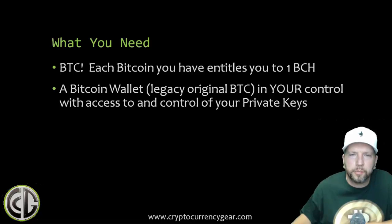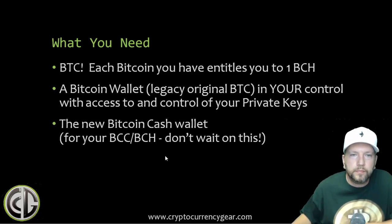Ledger Nano is doing the same thing, but for purposes of this video I'm going to assume you don't have a hardware wallet. I'm going to walk you through how to get a Bitcoin wallet on your computer — your desktop or laptop — where you can manage this process. These wallets are free to download. For the example today, I'm going to show you how to use the Electrum wallet. It's a longtime Bitcoin wallet, open source, code reviewed and vetted by the community for many years — one of the most trusted wallets. I'll also show you where to download the new Bitcoin Cash wallet.